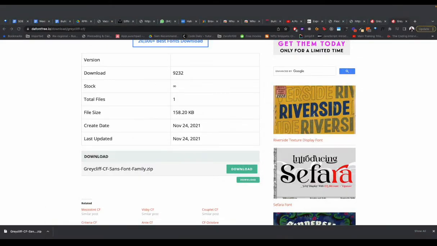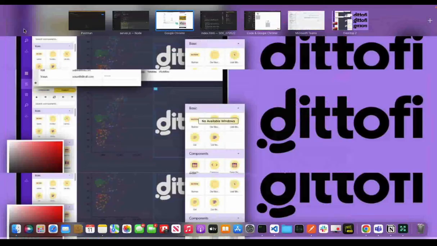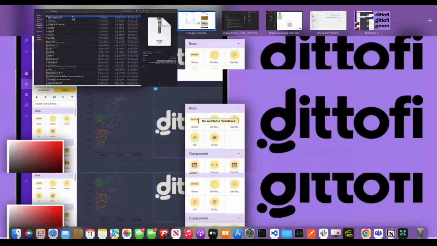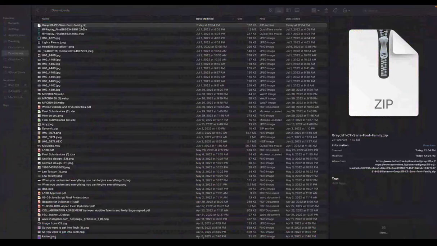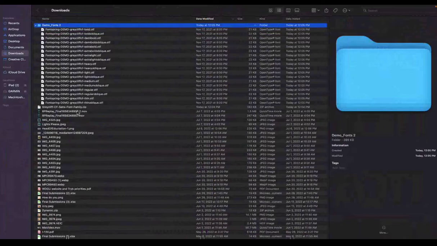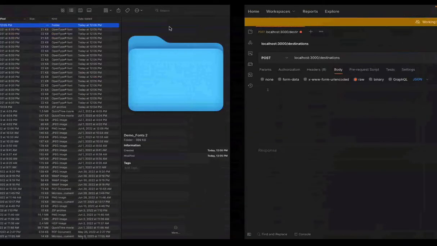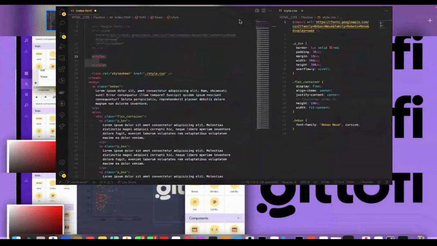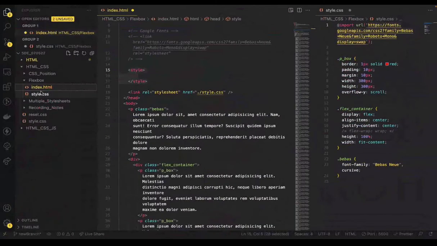Here it is. I want you to do the same thing so you can see how this stuff works. But I'm right here, downloaded a font, right? It's zipped up, double click it, demo fonts. I see this guy. There's a bunch of these in there, right? So I can use either one of these, but ultimately I want this folder to show up close to my folders that I'm working in, like right here in my Flexbox. So I want to move one of those files into this folder.